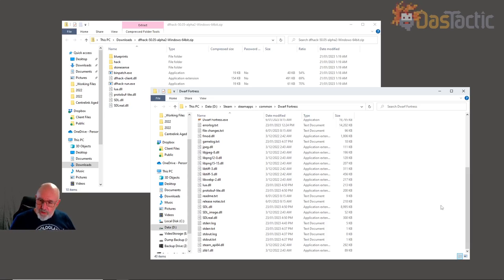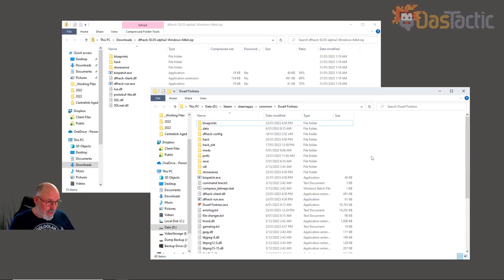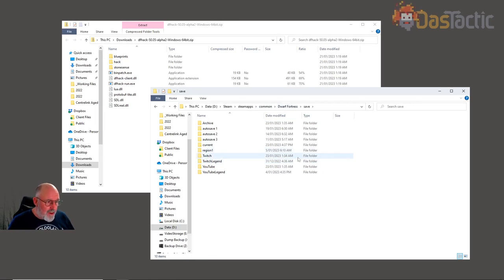By the way, what I might just quickly do is show you how to quickly back up before you run any of these sorts of things. There is a slight chance that you may get some sort of corruption, and you don't want to, of course, be losing save files. So I'm still in here in my Steam area of Dwarf Fortress, and it's the same way of going to Browse Local Files. Go to the save area and just go to wherever, like if you've named it, or it might be region one or something like this. Region one will typically be where your file actually is.